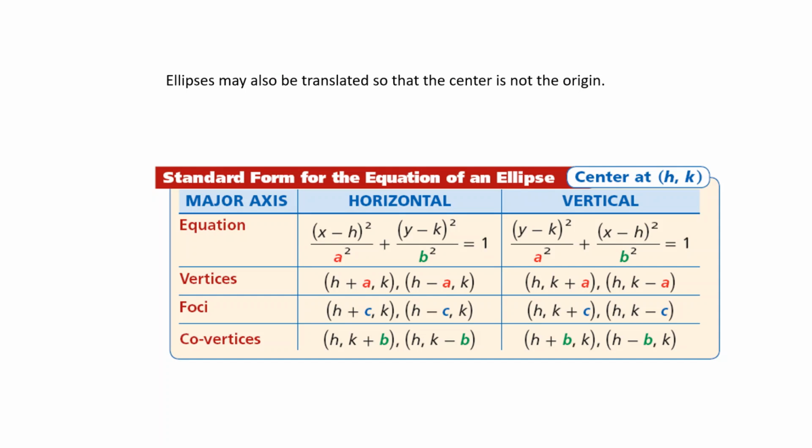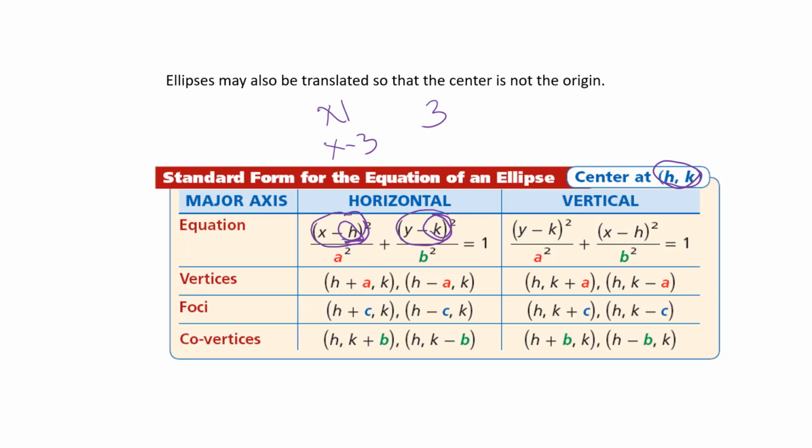All right, ellipses may be translated so that the center is not at the origin. So again, we're going to have to follow a little bit of our formula here. This time we're going to deal with the top part, x minus h plus y minus k, both squared, and the center is going to be at (h, k). Sometimes I get confused with these minuses, so I always think what number would make this 0. If this was x minus 3, a positive 3 would make that 0, so my h would be positive 3.